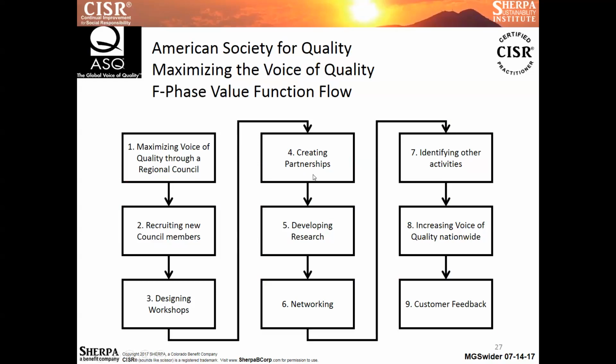Creating partnerships will depend on what? Well, we need to do our legwork, developing research, identifying the sources. Developing research will depend on what? On networking. And you keep going and attaching everything by dependency until you go to the end, which is what? The customer feedback. And hopefully customer feedback will close the loop. If you have continual improvement, it will take you back, giving you feedback, and you can start all over again. Whatever your customer feedback and lessons learned, you can utilize to start the process all over again.